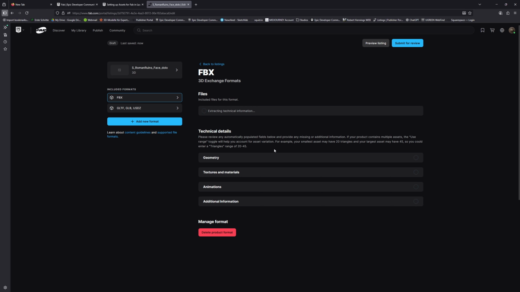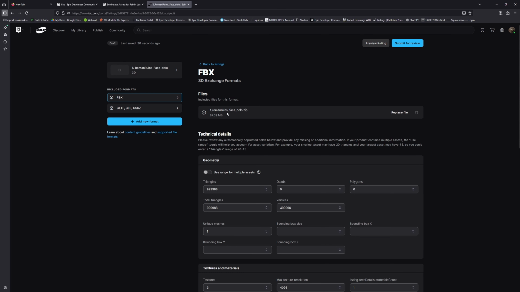And once it's uploaded, it's now going to be extracting technical information. I do like the work they have been doing with the FAB. Even though it's not perfect or anywhere close to it, there is some tech that just feels like it's really the way forward. So this here, extracting technical information, is quite useful. Now the problem is if you have a lot of files in there, it can take a very, very long time. But if it's only one, it just takes about a minute or something, so that's okay.